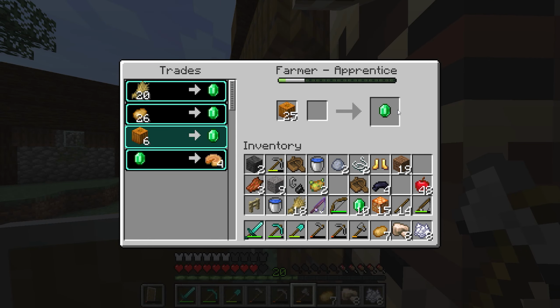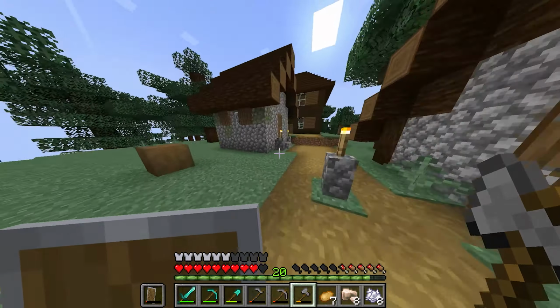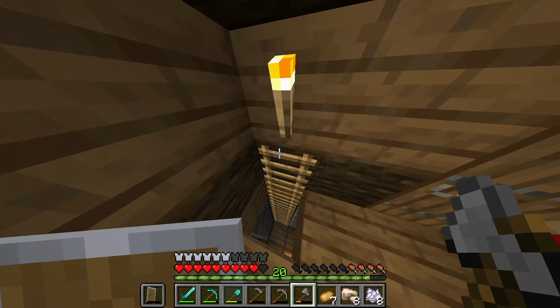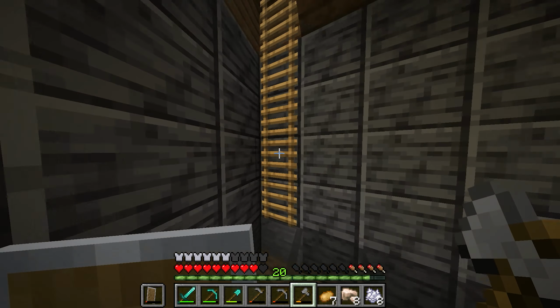But sir, I ran out of cobbled deepslate. I have nowhere near enough to finish this big mob spawn. Really? Gotta get some pumpkins. Oh, we gotta trade. Oh, there's pumpkins in here. Sweet.